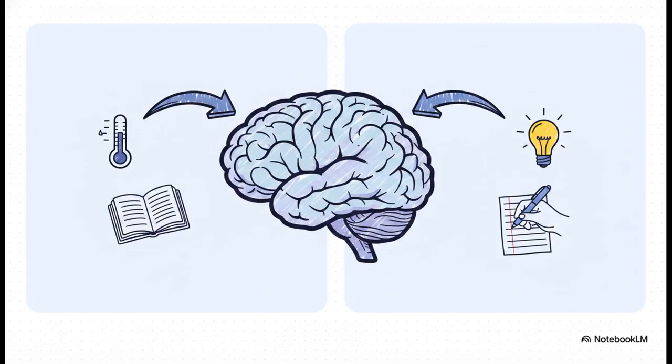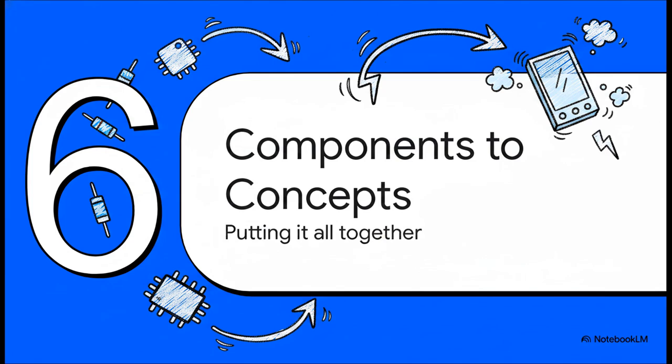And this brain does 2 fundamental things. It takes information in and it sends commands out. We call this input and output. The easiest way to remember this is input is reading. The brain reads information from the outside world, maybe from a sensor that's checking the room temperature, and output is writing. After it reads that temperature, it makes a decision and writes a command, like turn on the air conditioner. So it reads, it thinks, and it writes. That's the core loop.